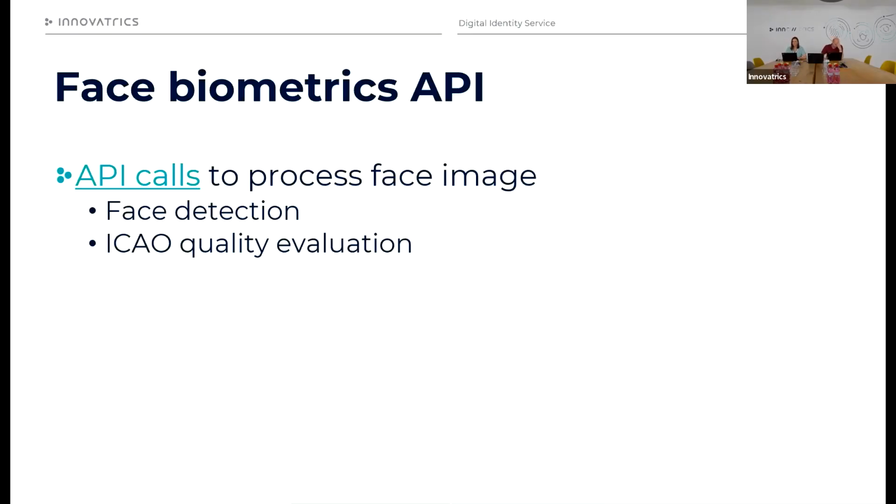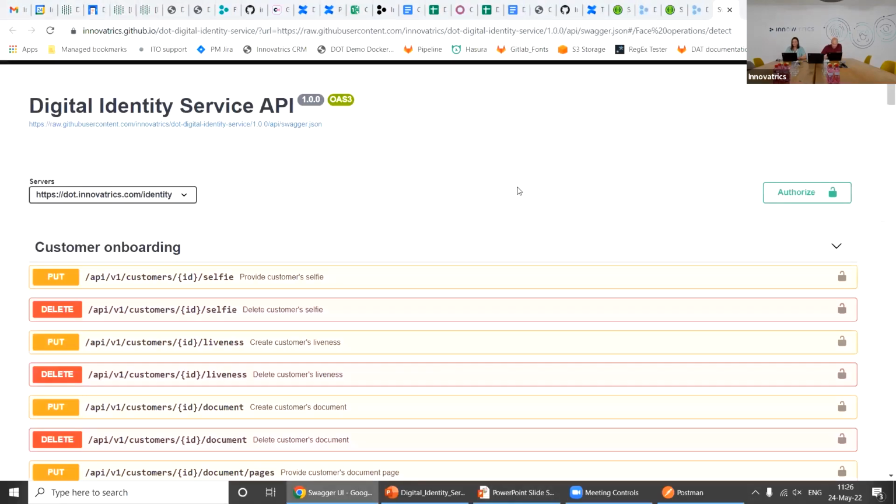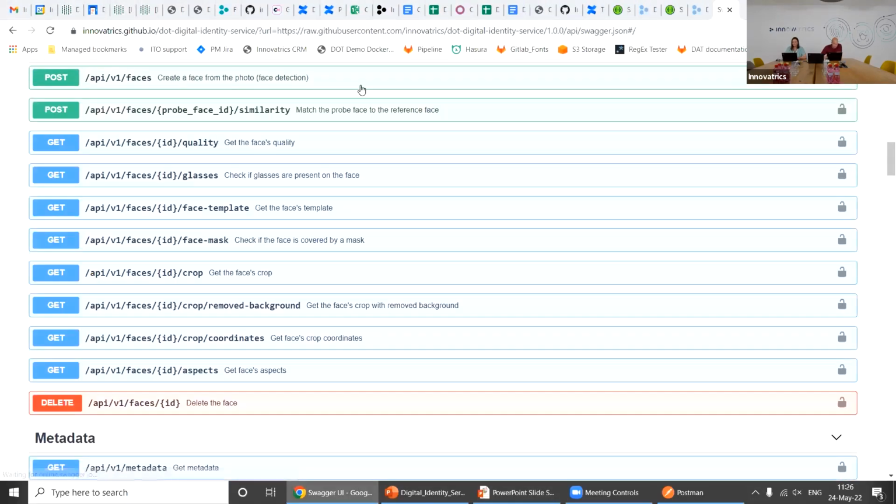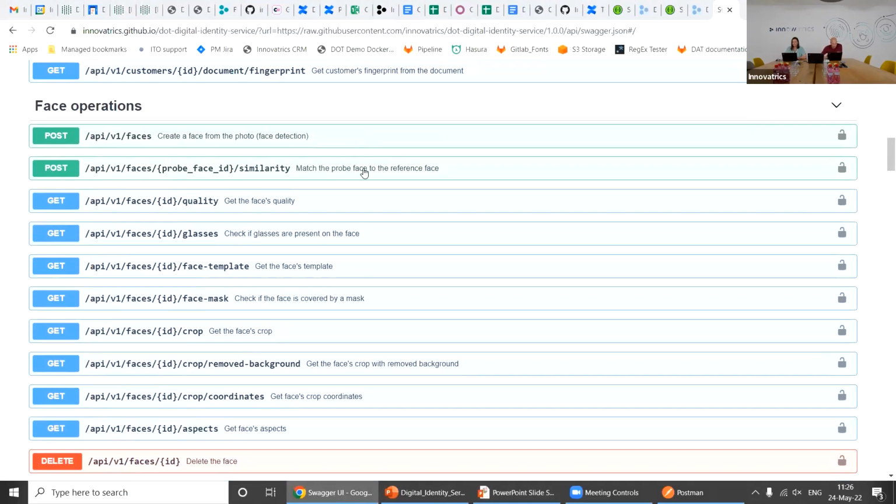Okay, as I mentioned, the API does not consist only of the identity verification or onboarding use case, but we have also the API for face biometrics. So this is for face detection and ICAO quality evaluation. So I will be demonstrating this with the Swagger.